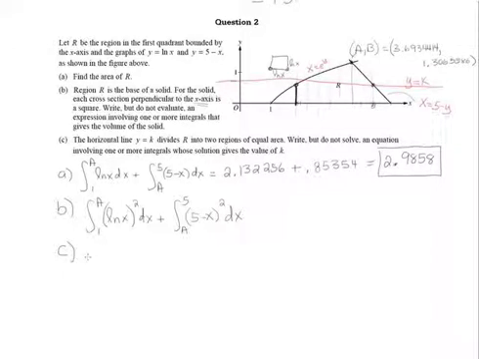Okay, so now I just need to write an integral from the bottom of the interval up to the top, which is k. So 0 to k of right minus left, so 5 minus y minus e to the y dy. So that area below has to equal the area above.